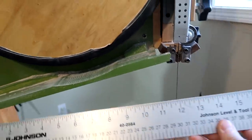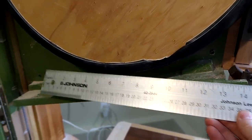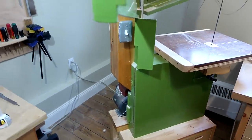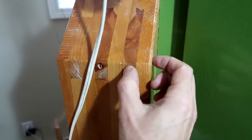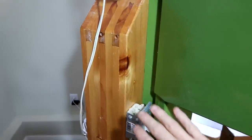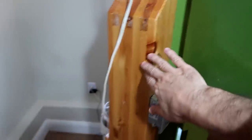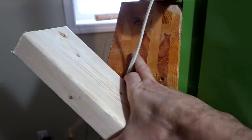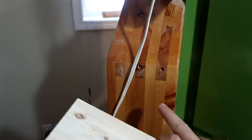With the blade guide all the way up it's actually at the level of the lower edge of the upper wheel. Also the frame design — I want to play around with that a bit, because this is made out of boards that are laminated together, which makes for a really sturdy joint. But I don't have a lot of boards like that, so the most logical thing is to use 2x4 lumber, which is much thicker, but if I just make the layers twice as thick this joinery isn't going to work as well.